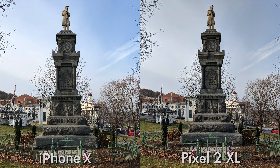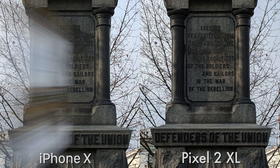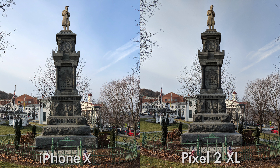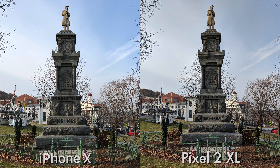Now let's take a look at a landscape shot with the rear cameras — no portrait mode here. Any phone camera from this year is going to do really good with this type of photo; it's not until you put them side by side that you start to see those small differences. If you're all about sharpness and a more crispy photo, you're going to go for the Pixel 2. It's sharper and more contrasty, and zooming into the statue you can really see this in the letters — they're just darker overall. But in terms of dynamic range and making sure everything's focused and exposed properly, they both do a fantastic job. And let's not forget that telephoto lens on the iPhone, where we could optically zoom in two times to get a closer look at that statue from the same spot. If you want to do that with the Pixel, you'd have to do it digitally.